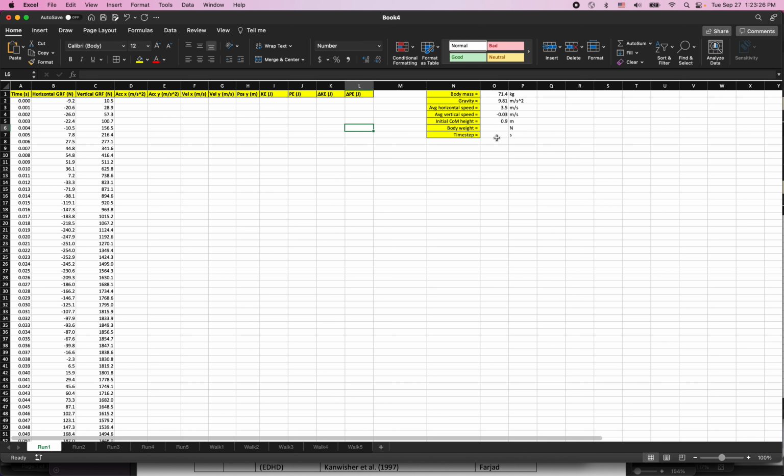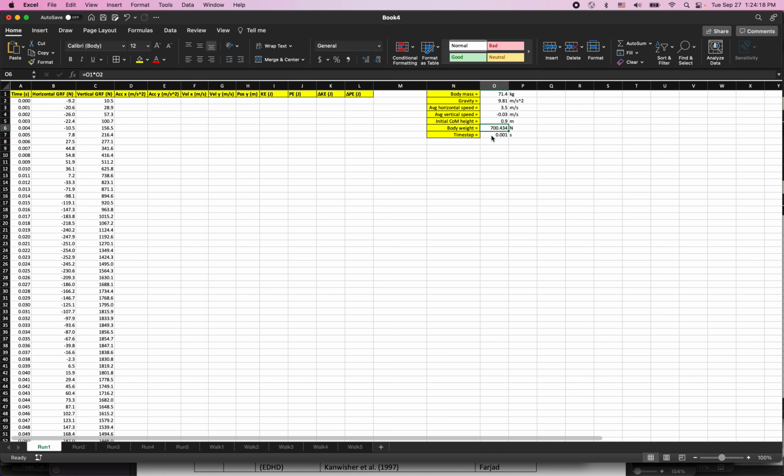And then there are 2 things you're going to want to enter here because you're going to need these values to perform these calculations. You're going to want the body weight of the person, which equals their mass in cell O1 times their gravity in cell O2. And then you're going to want the time step, which is the gap in time between any 2 consecutive frames of data here. You can see the time starts in the first frame at 0 seconds, and then in the second frame goes up to 0.001 seconds, and then 0.002, 0.003, 0.004, etc. So every time we measure the data, the time has gone up by 1 millisecond, or 0.001 seconds. So our time step, or our gap in time between any 2 consecutive frames, is 0.001 seconds.